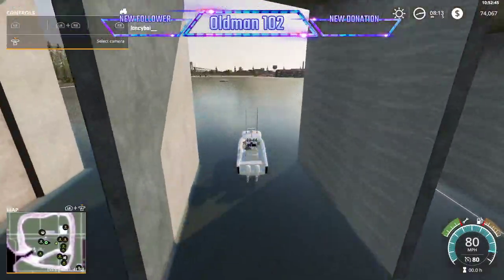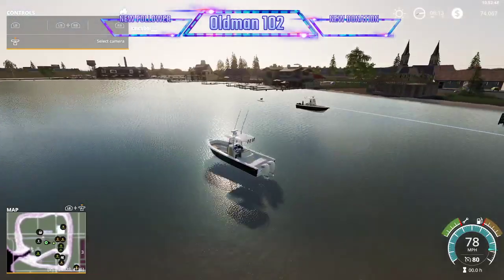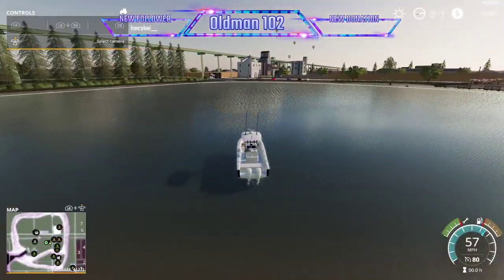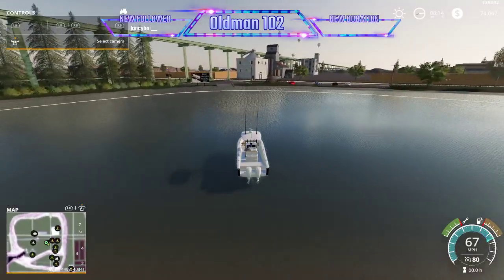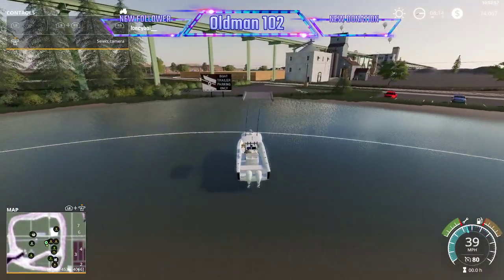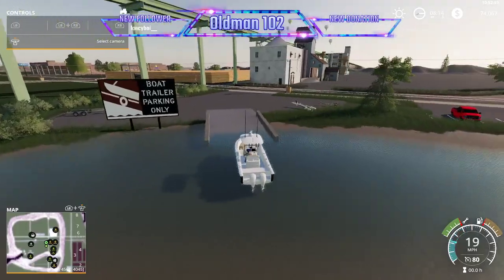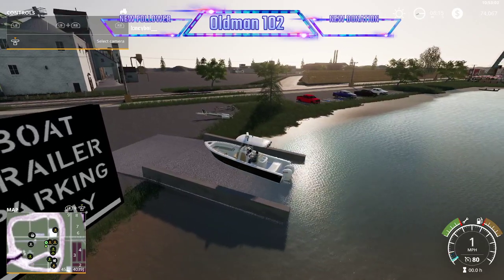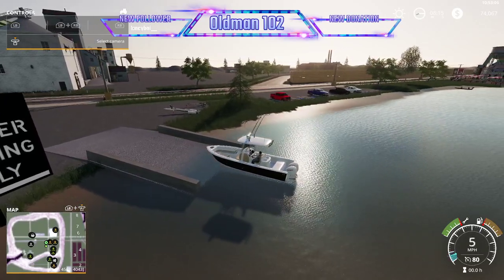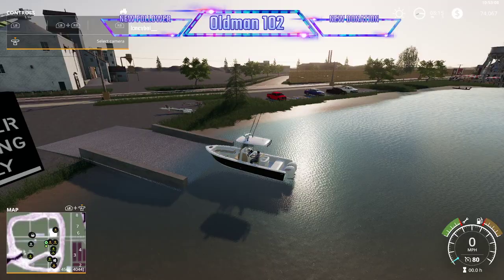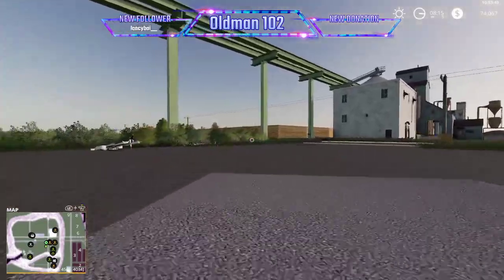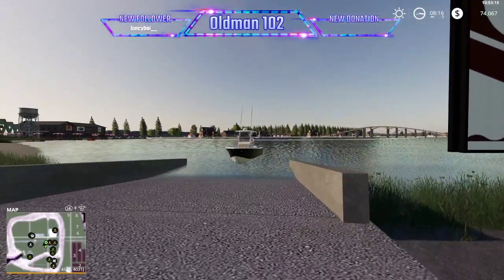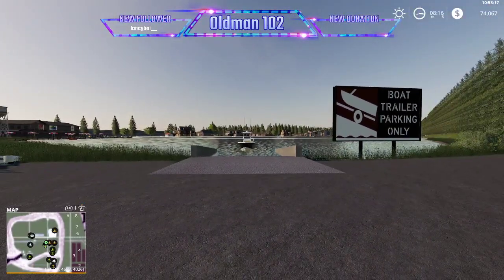And now Pop is actually working on a trailer for both the Ski-Doo and the boat. So I built in a boat ramp, or a trailer ramp, so you can actually bring your boat over on a trailer and then back it down into the water, take it off the trailer, and then pull your truck out. So that is still in the works as well.